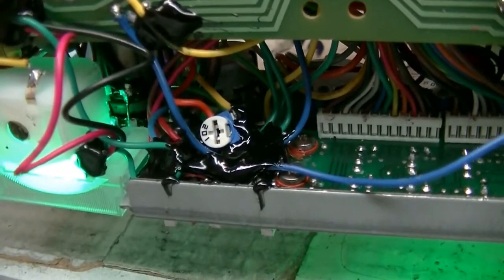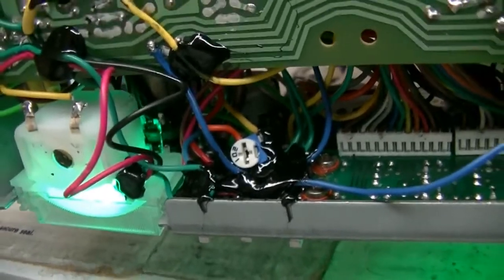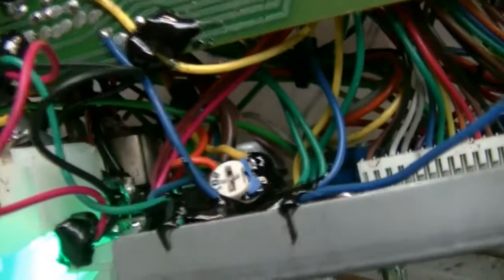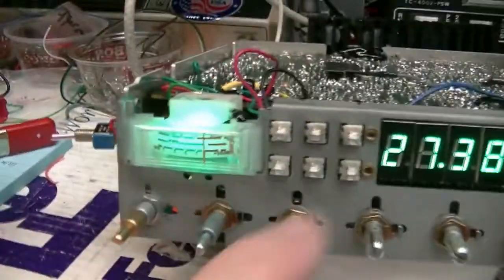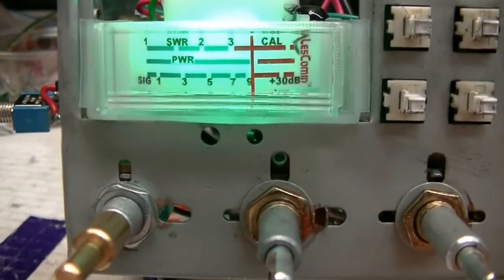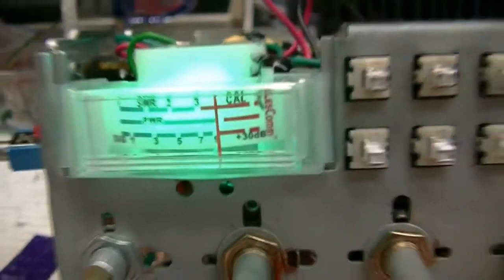That's why I put hot glue on the wires and around the trimmer. You can adjust this trimmer for the amount of knockdown you want when you press in the button — how much the local switch is going to knock down the signal. Take the top cover off and you can get to it from the top. Use a non-metallic adjustment if possible, or just a regular flat blade screwdriver — just be real careful because it will break fairly easily. When you punch that in now, you switch to local and it knocks down the incoming RF signal. It's like an attenuator — a local DX switch. That's AM — we're a little bit above nine. There's lower sideband. I'm going to put it back together.